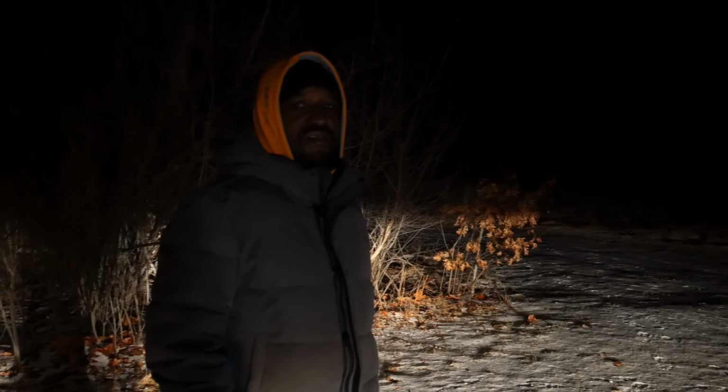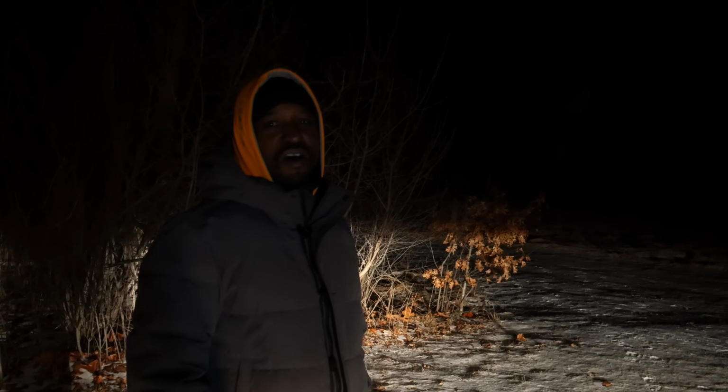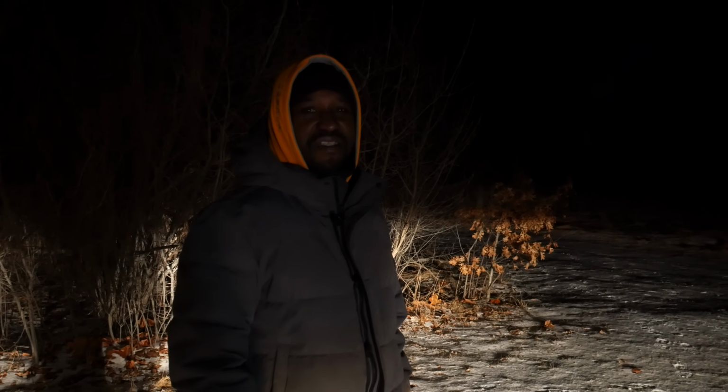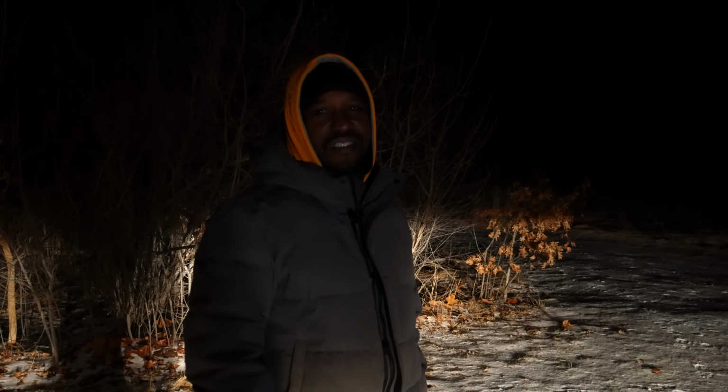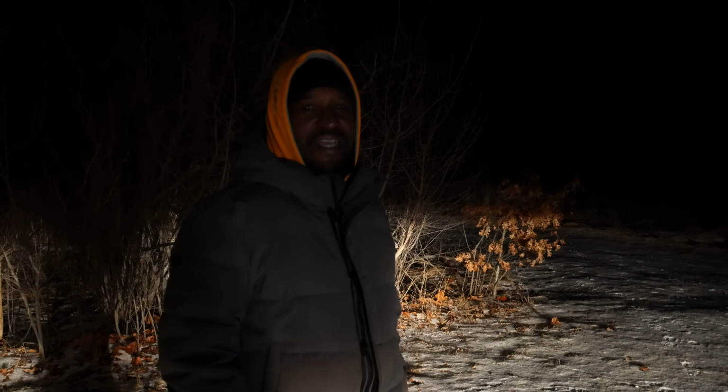So it got dark on us fast. We're back to the cars. How was it, Fish Rich? Oh man, it was awesome. It was great to get out. The soup was good. The dumplings came out perfect. And actually the setup was pretty easy because you had everything all chopped up and ready to go before we got here. But it's great to get out, guys.